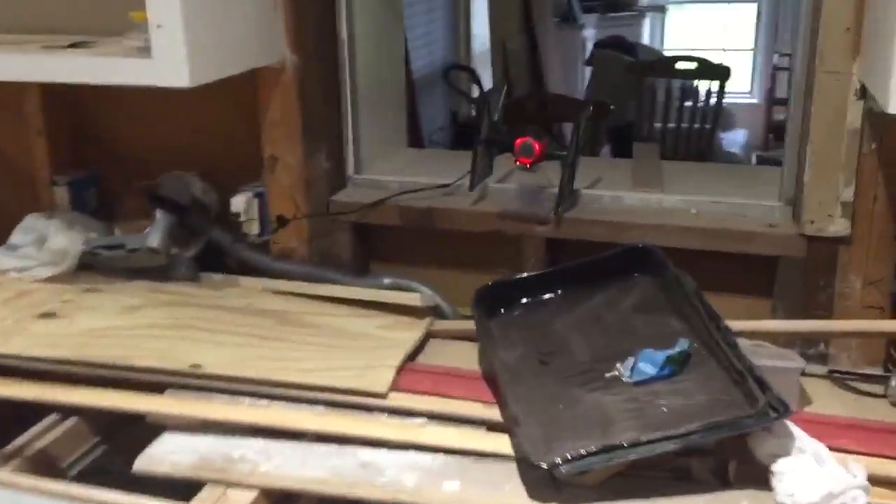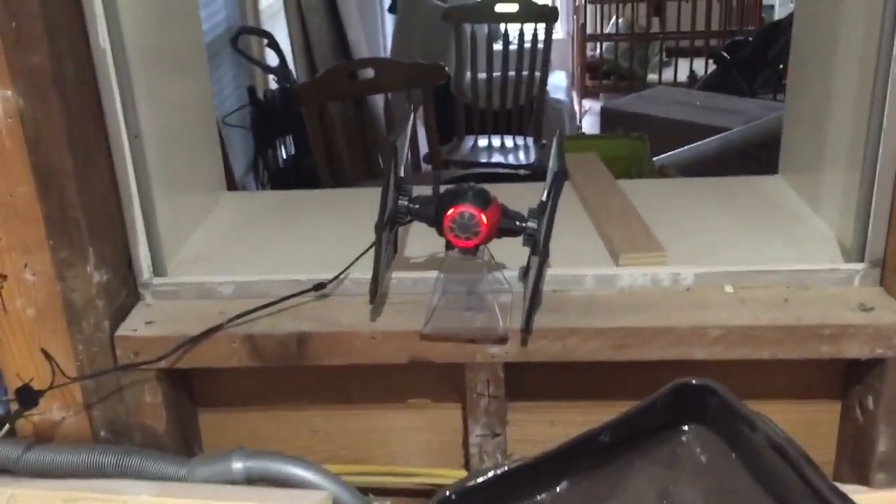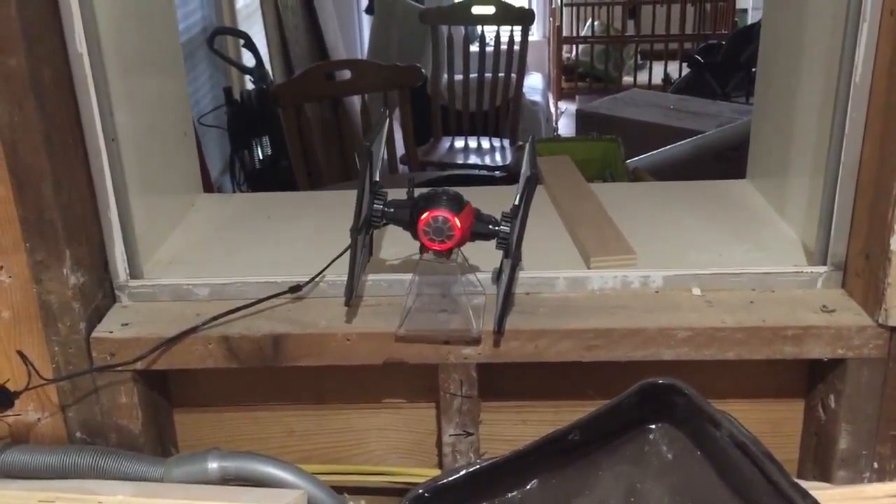That's the long and short of it, guys — it's a very quick walkthrough, at least for me. You know, I can't help but start decorating. Got some Star Wars love going on — it's a little Bluetooth speaker. Once I get a little more work done, I'll create another video. Peace!